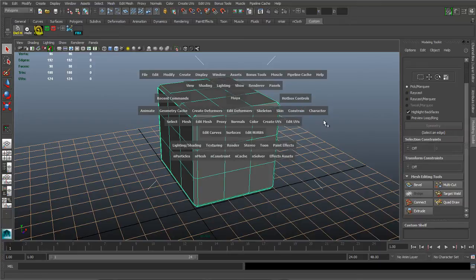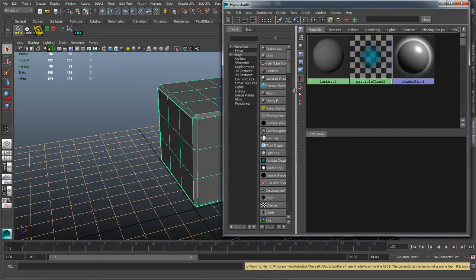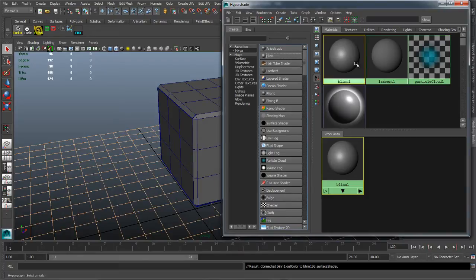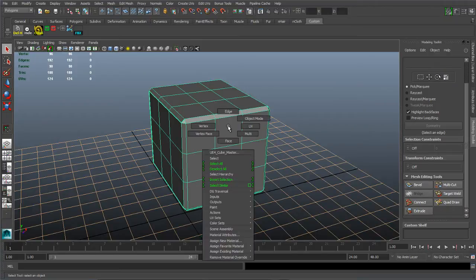So the next thing I'm going to look at is material creation and how that works between Maya and Unreal. Unreal through FBX supports many different shaders in Maya, like the blend shader, the Phong shader, the Lambert shader, and a few others. The actual shading model is not supported, so if you export out a Lambert or a blend, it's pretty much going to be the same in Unreal. So I'm just going to create a brand new blend shader. First let's apply it to the object, so I'll just middle mouse button drag that on top of the box object. Let's go ahead and look at the material attributes.